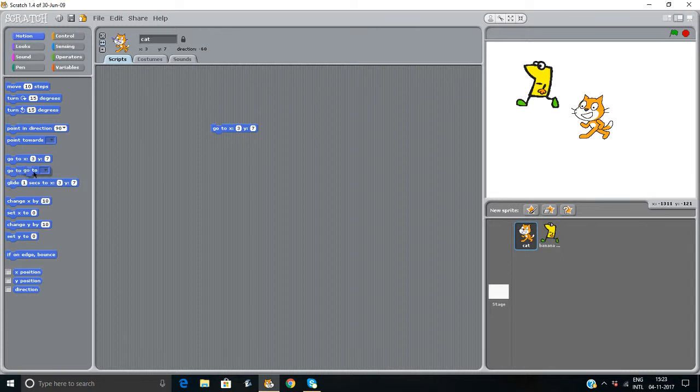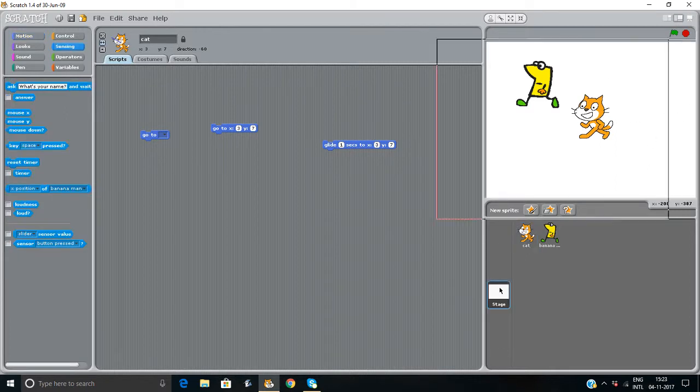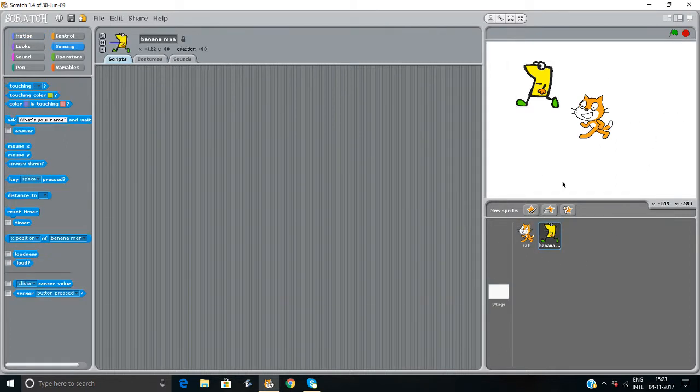Go to X, go to and glide to. This X line is the left to right line of the stage. This is the stage. The background is known as the stage in Scratch. So the left to right is known as X. You can see this X position here. It's changing.